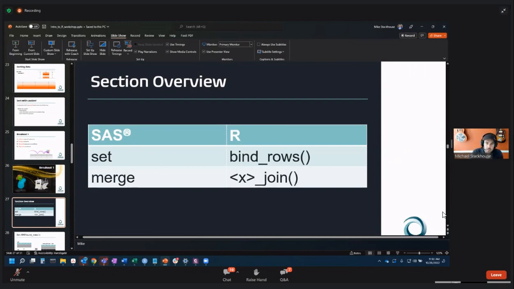In R and in the tidyverse, you have the function bind rows for set, and for merge, you have a family of join functions. If you're used to proc SQL and how SQL joins work, that's very much how joining in R is considered.